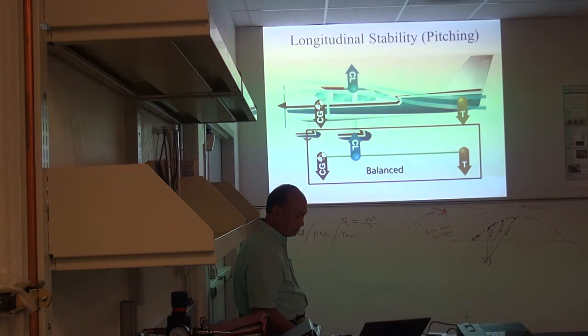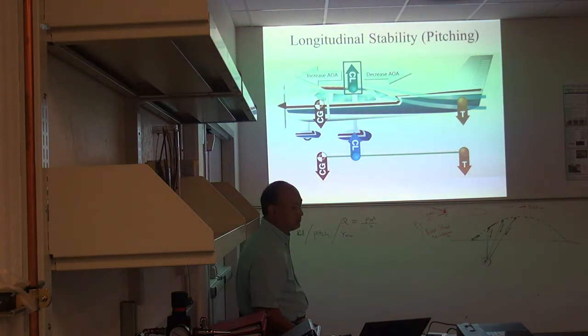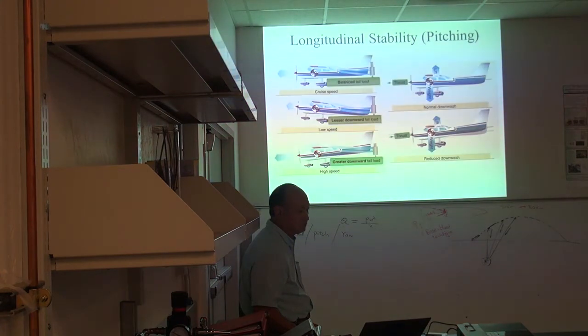The center of lift in most asymmetrical airfoils has a tendency to change its fore and aft positions with a change in the angle of attack. The change in lift tends to move forward with an increase in angle of attack, and to move aft with a decrease in angle of attack. This means that when the angle of attack of an airfoil is increased, the center of lift, by moving forward, tends to lift the leading edge of the wing still more. This tendency gives the wing an inherent quality of instability.